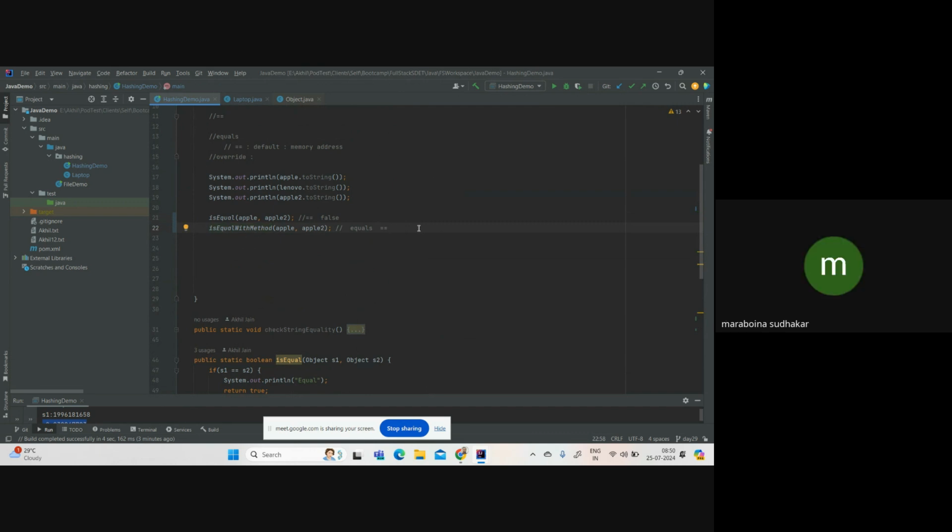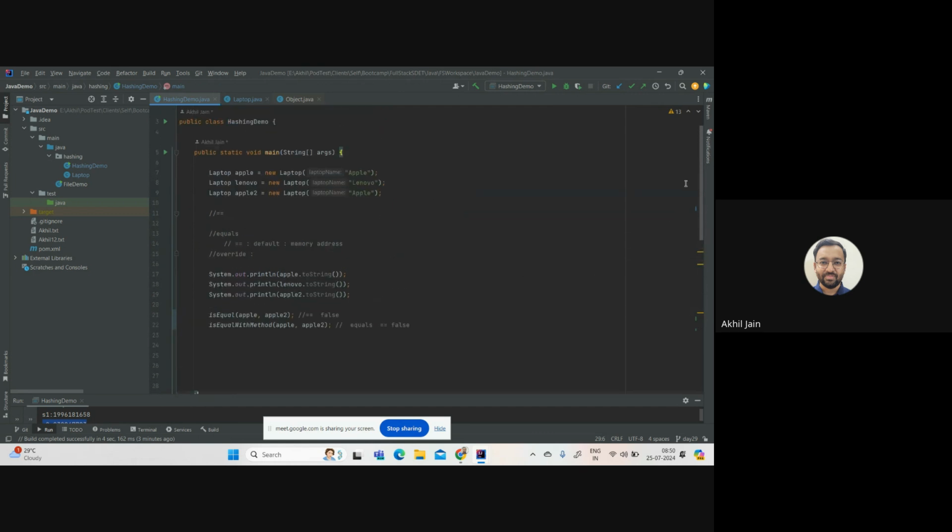The second one also will give false, I guess. Why? Because we think that we have overridden the equals method, but we have not overridden the equals method this time. That is the understanding. So let's run it and see.